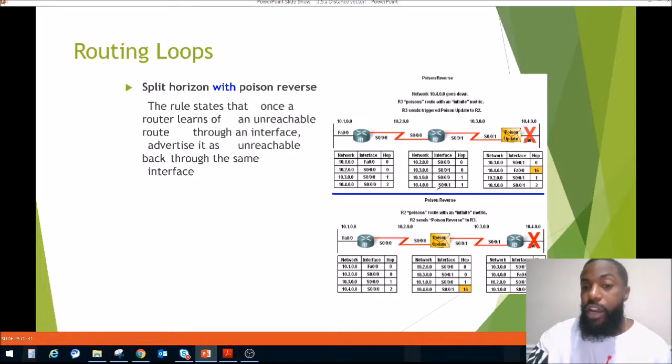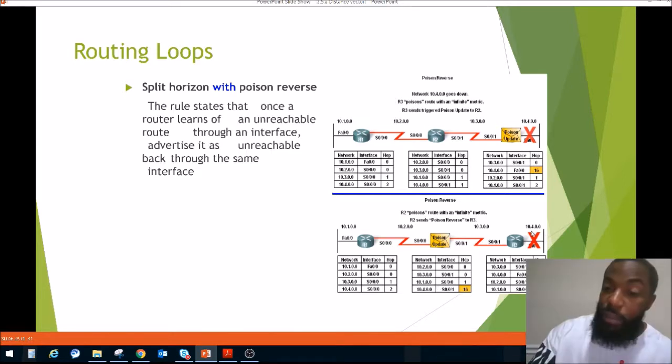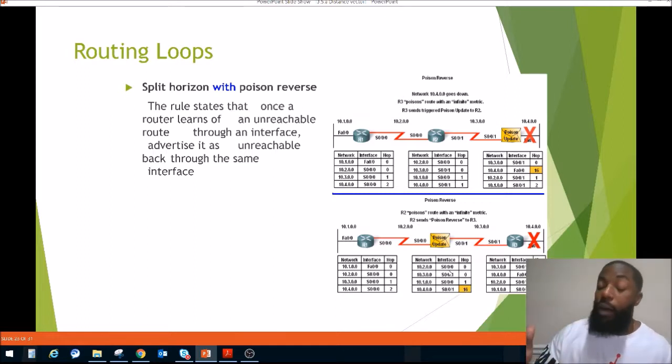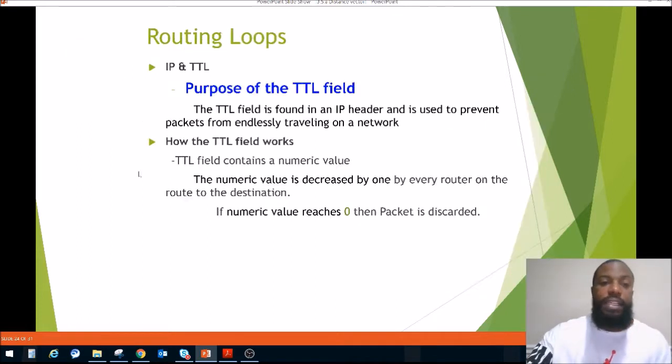It would be considered unreachable. So once he sends this poison update to router 2, he's going to set that to 16. Then 10.4 will be considered unreachable because it takes more than 16 hops to get there. Remember, RIP, 16 hops is the maximum hop count. So a poison update just lets everybody know it takes 16 hops to get there. Then they're going to be like, oh, that's too much, we're not going to take that way. It's unreachable. I hope that makes sense.